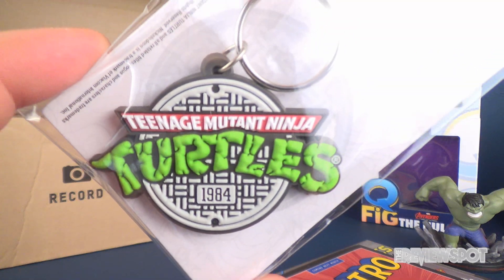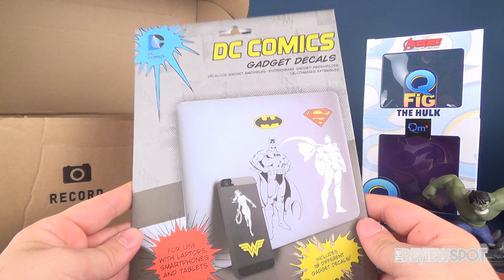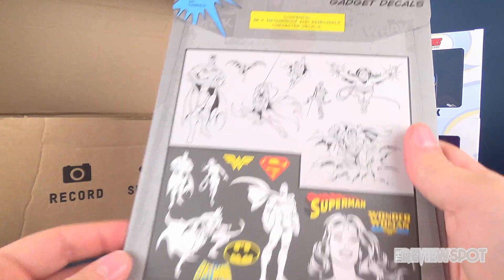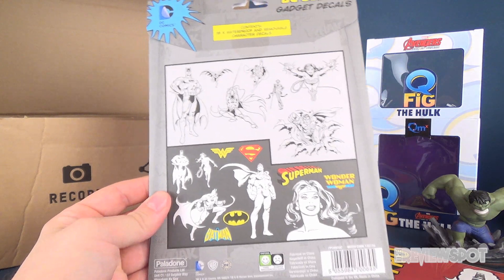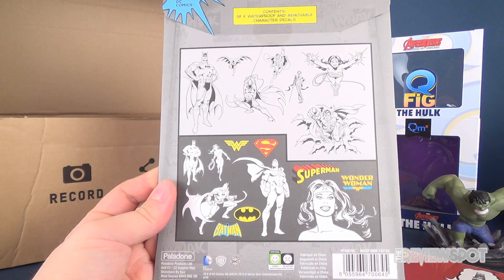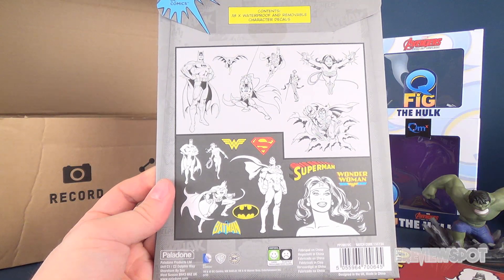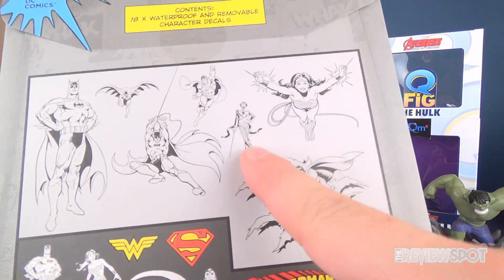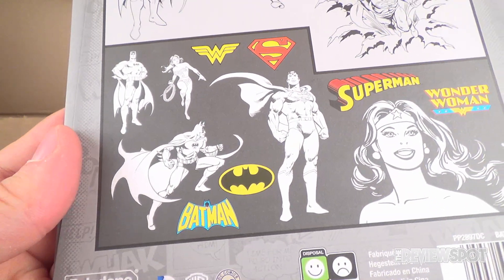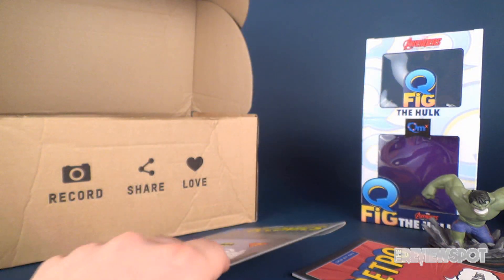We've also got DC Comics gadget decals for laptops, smartphones, and tablets, including eight different gadget decals. They're waterproof and removable. I love this because it looks like old vintage artwork - kind of reminds me of when I had a Lite-Brite. The first thing I would have thought is if they aren't removable I wouldn't want to put them on stuff, but now that I know I can take them back off, that makes them even cooler. I love that Joker design - that's one of my favorite Joker designs - and that Superman is iconic. This comes from the folks at Paladone.